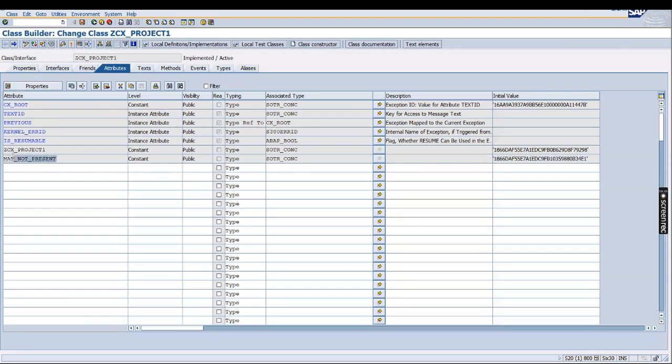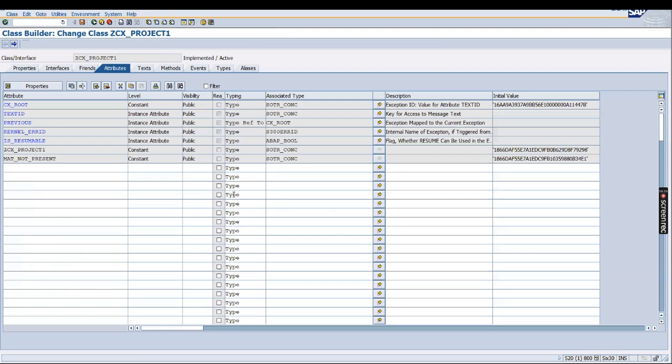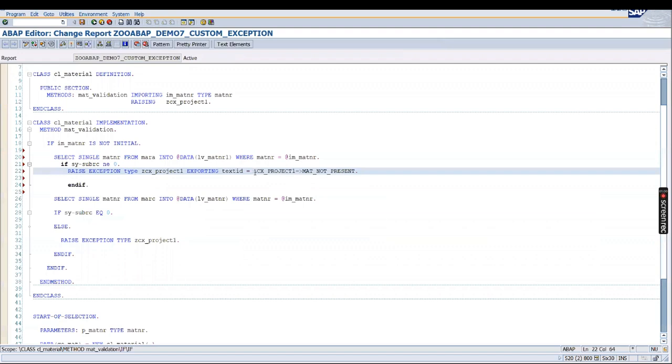But if you want to access it through this name, you have to copy this, paste it over here, and add equal sign and greater than. Because you want to access the value of this, and you know how to use any component of a class: the class name, then equal sign, greater than, and then the mat not present attribute.